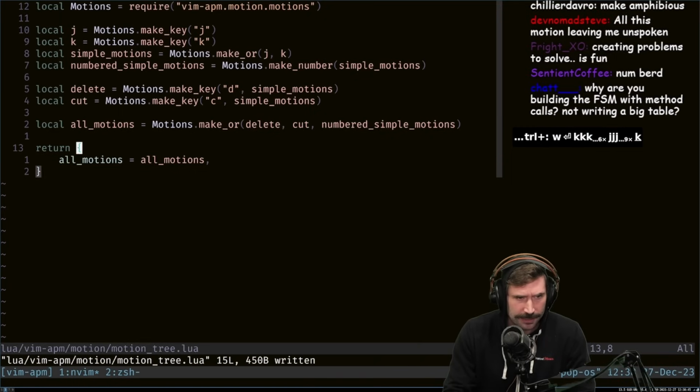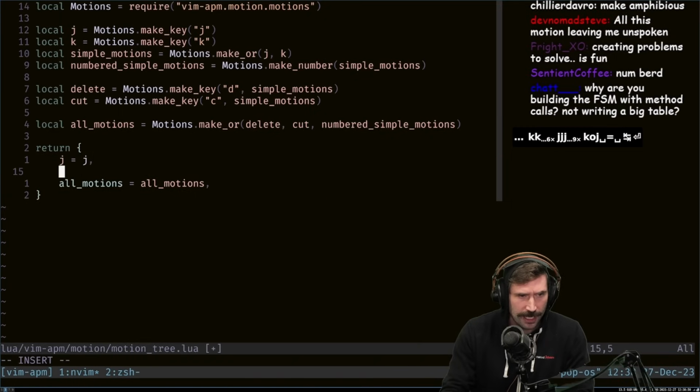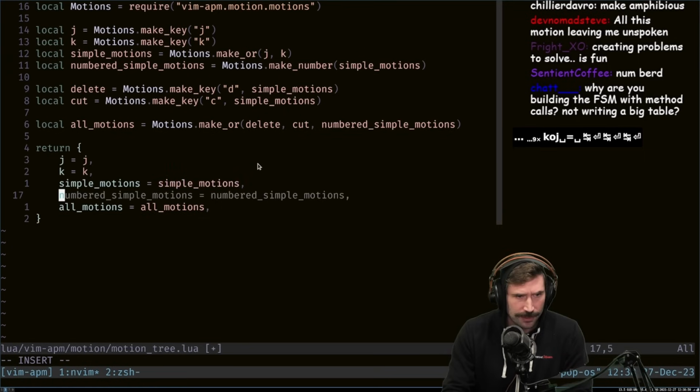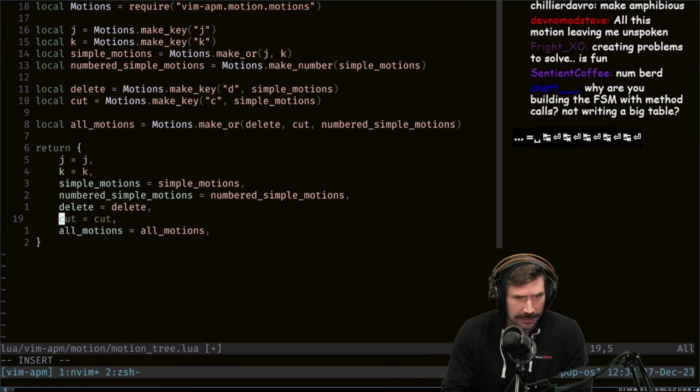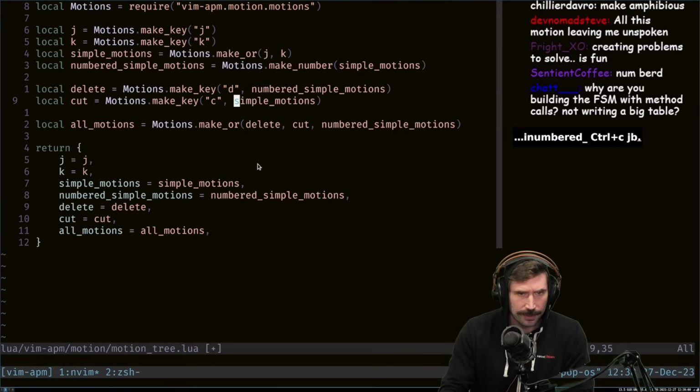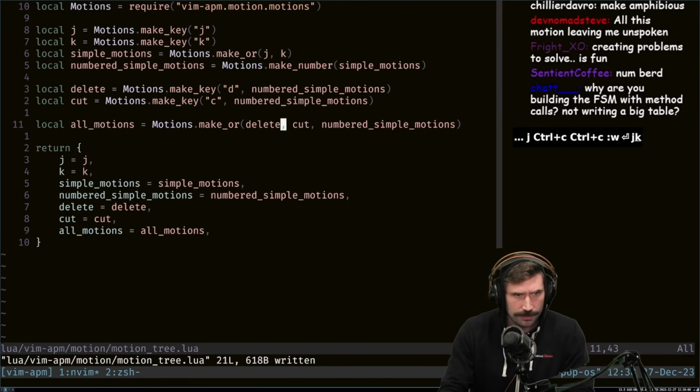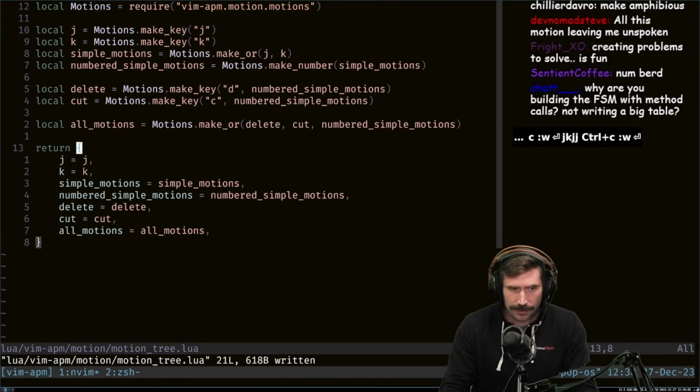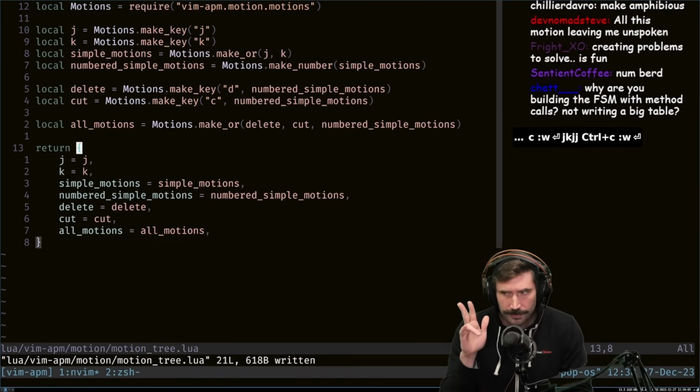All right, so let's go like this. J equals J. K equals K. Simple motions equal that. Numbered motions equal that. Delete equals that. Cut equals that. And I shouldn't use simple motions. I should use numbered simple motions. There we go. That's what we should use.